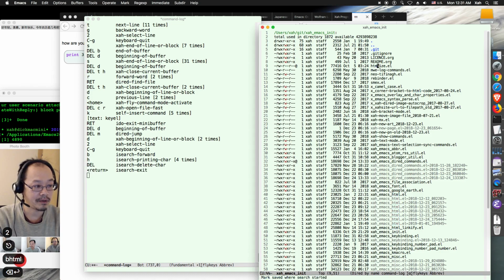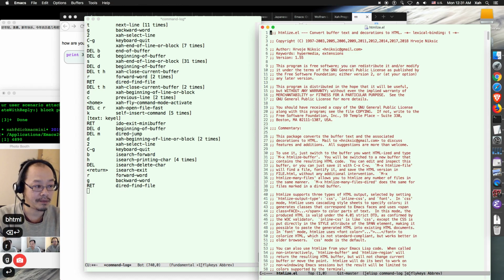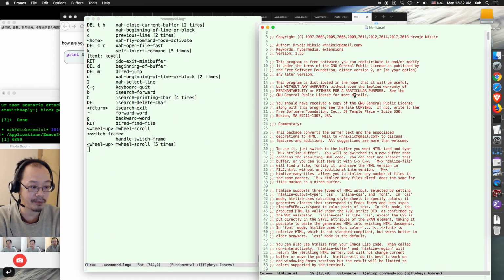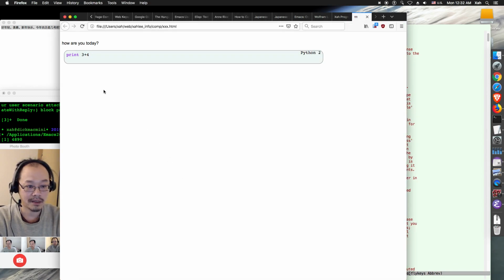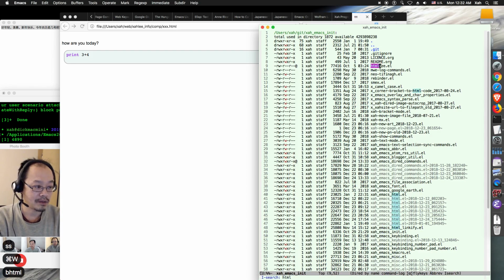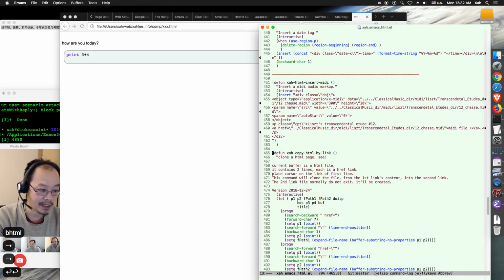For example, this htmlize is a great package I use. This package is what makes the syntax coloring possible. I'm using this library. Anyway, I was going to show you my other HTML stuff. I have other commands here.